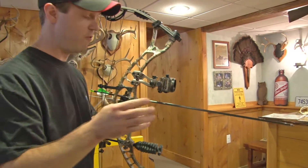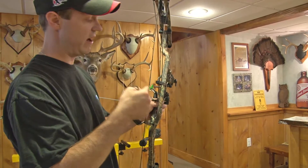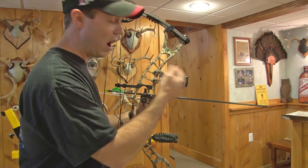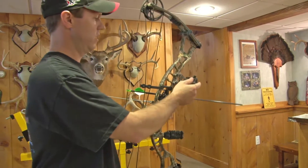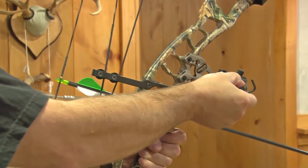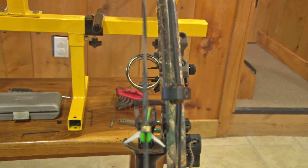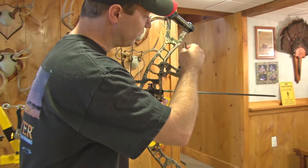Now all we have to do, as I said before, is adjust this. These sights need to come over a little bit left to be lined up with the string and the arrow going down through the rest. So this sight has to be moved over just slightly to the left. I don't want to use the micro adjust because I'm going to be using that micro adjust while we're shooting and fine tuning it. So I'm going to move the entire sight and just slide it slightly to the left, loosen it up, and look down the string and line it up directly with the arrow and make these pins disappear behind the string.